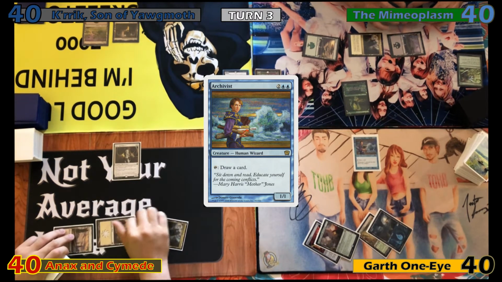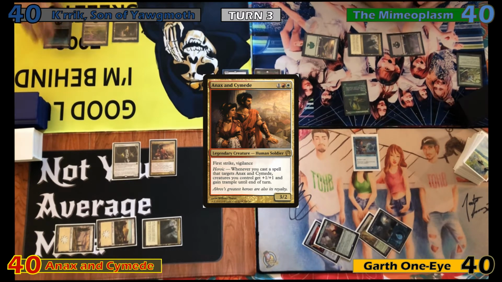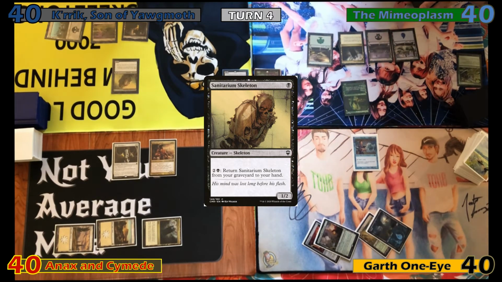Fog taps 3 to cast his commander Anax and Cymede. Foil plays a Swamp for turn and then taps 1 to cast a Sanitarium Skeleton for the flavor win of the day. Justin draws and plays an Island, putting a counter on his Scythecat.